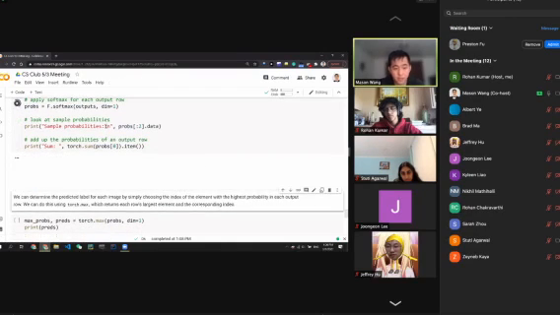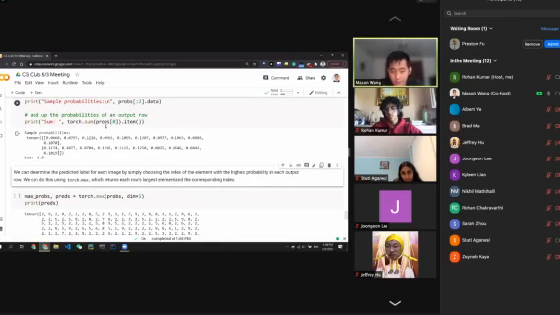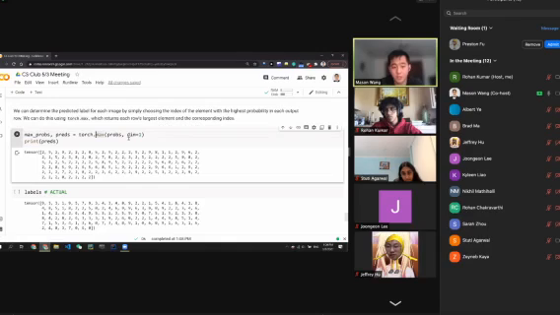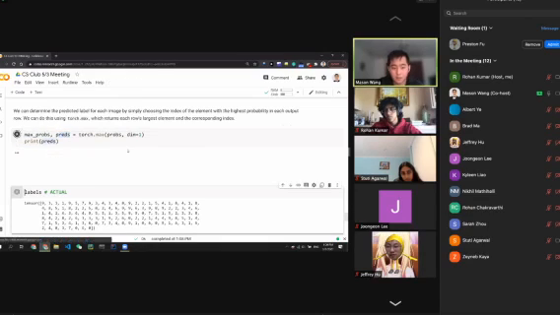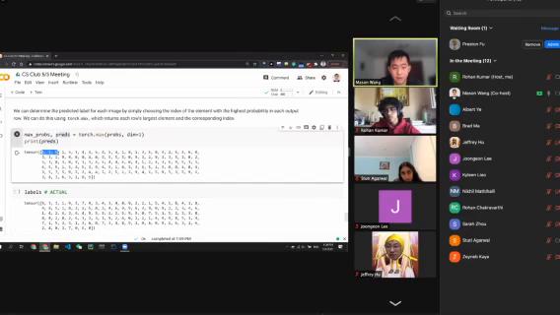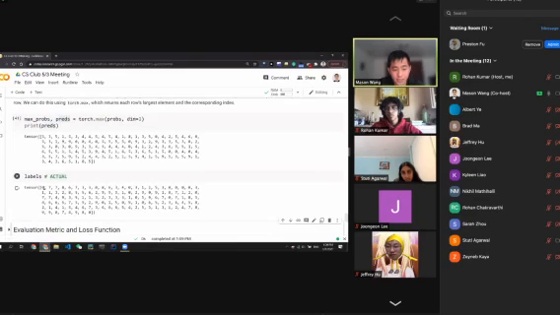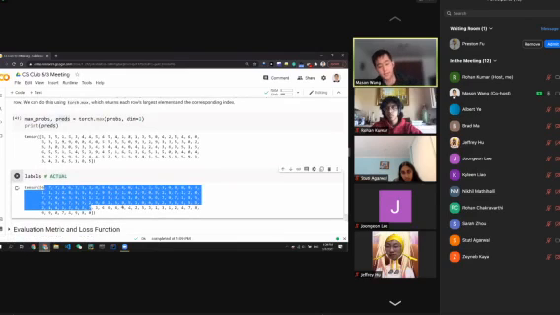So how do we determine the predicted label given these probabilities? Well, that's easy, right? You have your probabilities. All you need to do is pick the highest probability, and we can use torch.max to do that. We'll return both the maximum probability and the index of that maximum probability. What we care about is that index, so we call it predictions. So here are our predictions: 5, 3, 5. And if we look at the actual labels, they are these numbers. You'll notice that these are obviously completely different.